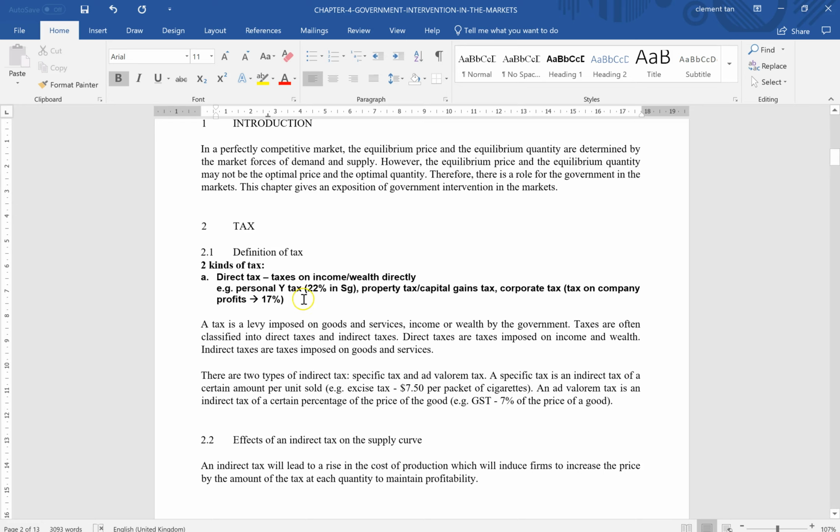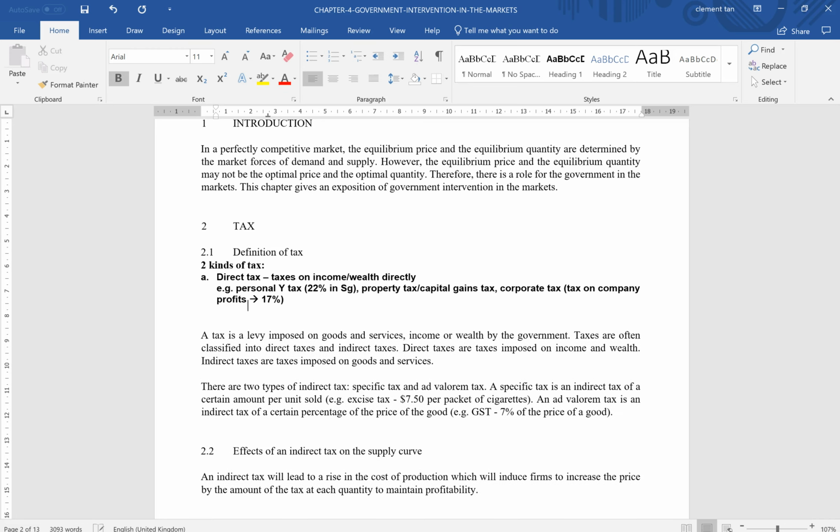A lot of the time you see all these billionaires, they don't pay themselves $1 billion cash. There's no such thing as $1 billion cash. You see the boss of a certain company, he earned $20 million last year. Most of the time, of that $20 million, $1 million is cash and the rest is in company shares, company stocks. Why? Because when they sell off their stocks, they pay very little tax. So these are all the things that you won't learn, but I feel they are very useful. So after A-levels, go read about all this kind of stuff.